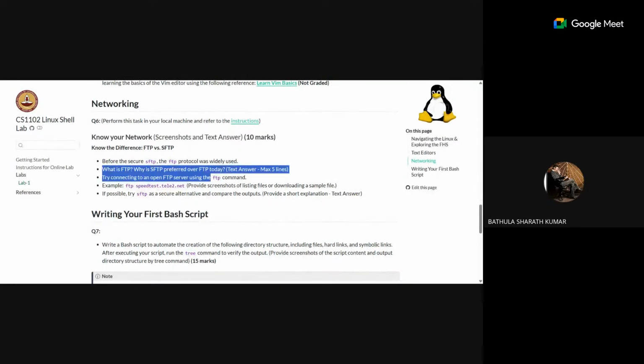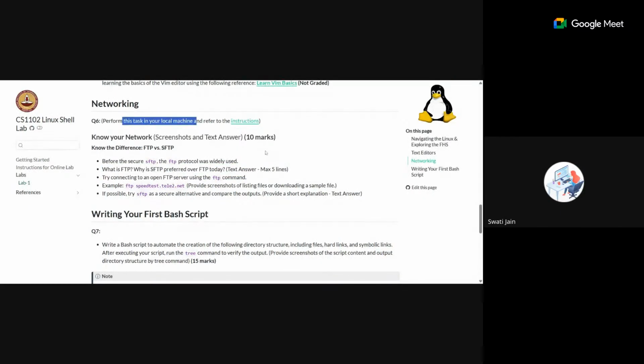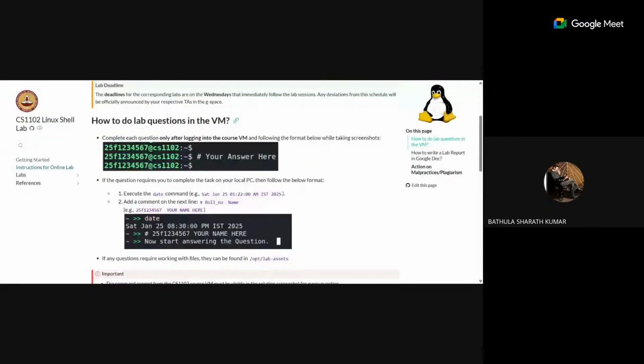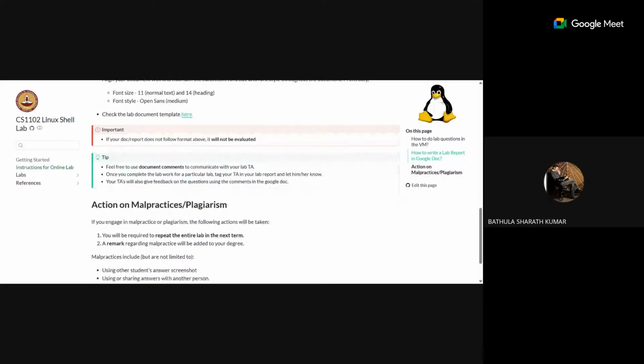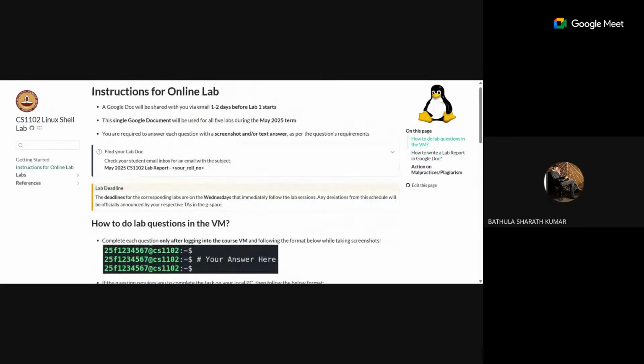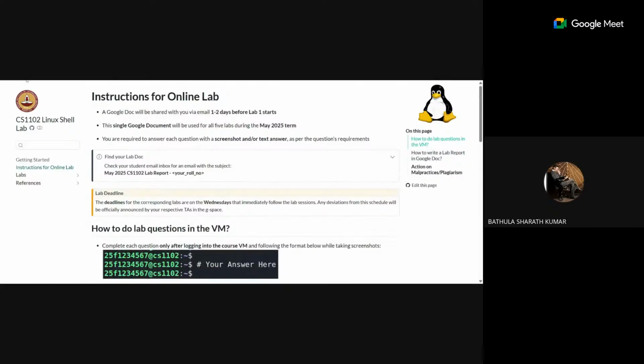Should I go to these instructions? It's on the local machine, right? Yes, they cannot do this in the VM. If you want to, you can try it on your local machine, installing and running the FTP server on your system. If you are able to do it, it's fine.